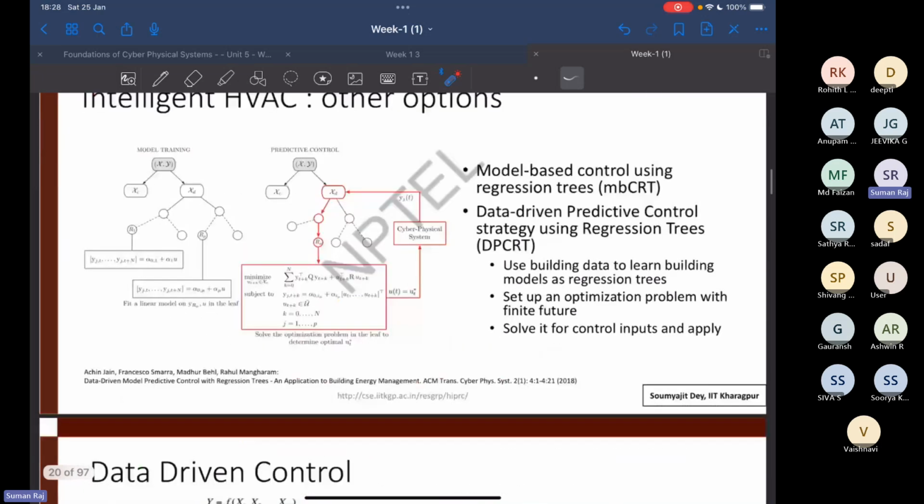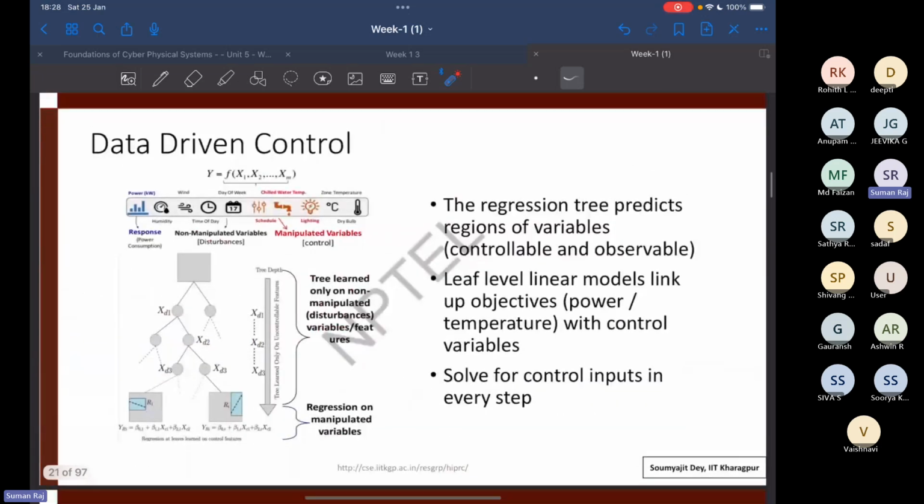I think let's go through this data driven control, because there is one question in the assignment based on this. So this is going to be important. So data driven control. Okay. Can one of you just take a guess as to what this means? Data driven control.